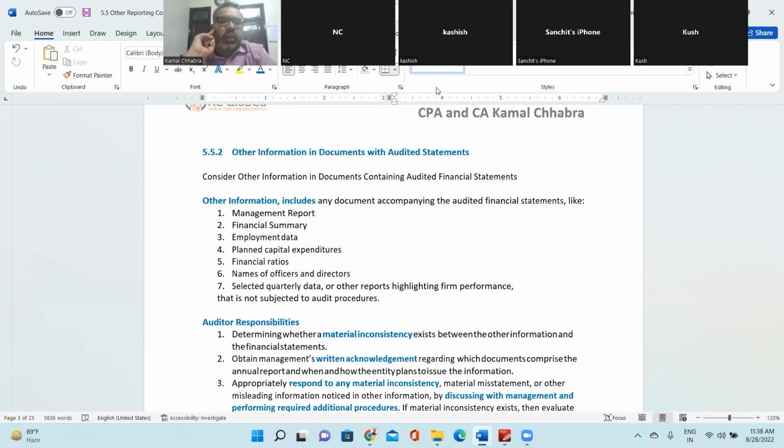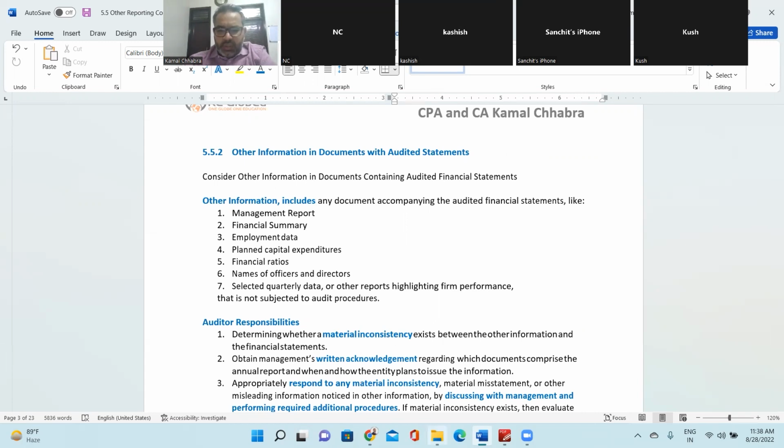So other information, like we discussed earlier as well, includes management report, director report, financial summary, employee data, planned capital expenditure, financial ratios, name of officers, name of directors, director remuneration, selected quarterly data and other reports highlighted in firm performance, that is not subject to audit procedure.